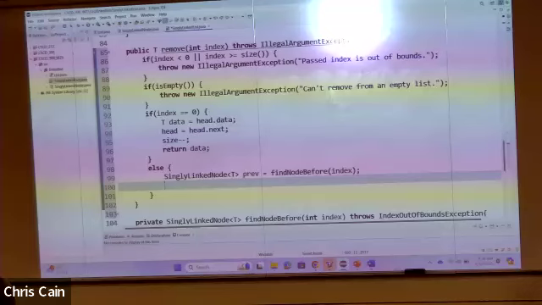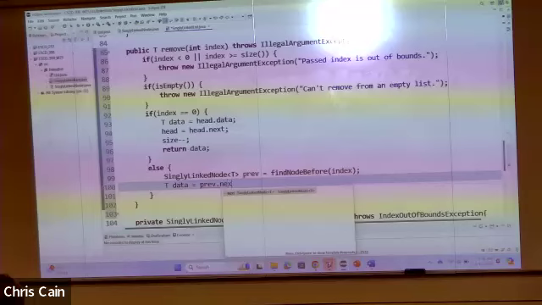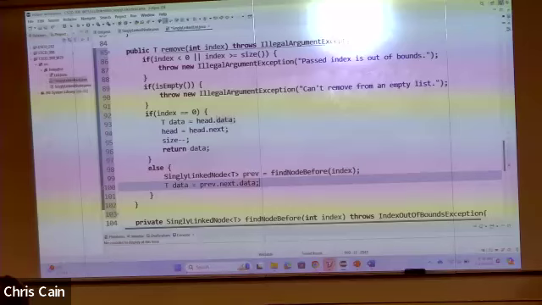After this, we are free now to store the data because we have an easy way to access the node that we care about. So let's go ahead and write to data. We can say this is going to be prev, the only node we have access to at this point, dot next. That's going to give us the node we want to remove, dot data. That's going to give us the value that's stored in the node after the node before the one we want to remove. An unnecessarily complicated way of saying that, but that's exactly what's in the line of code there. I think that helps to make that a little bit clearer.